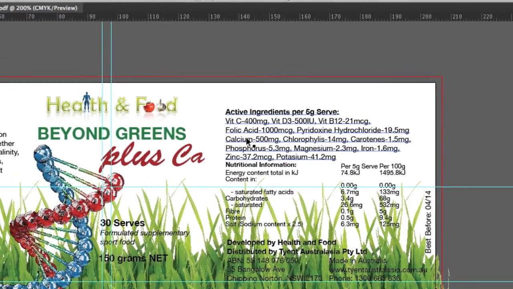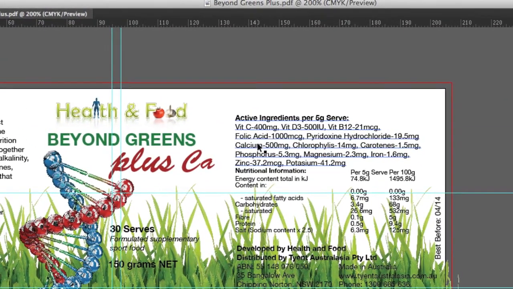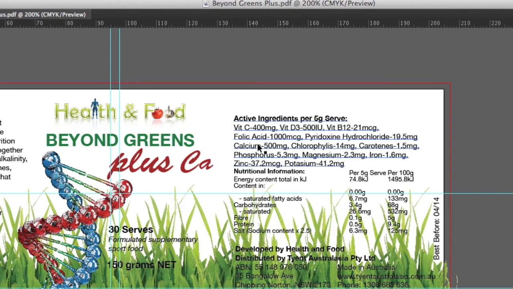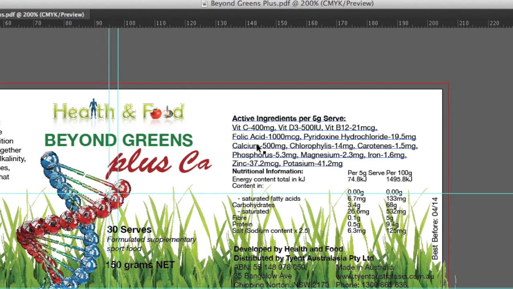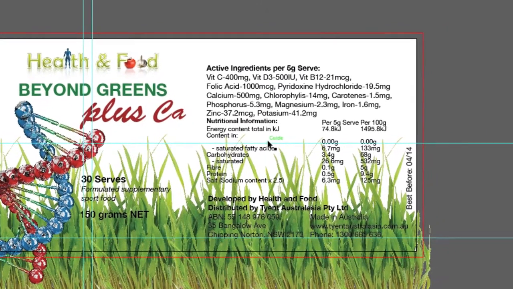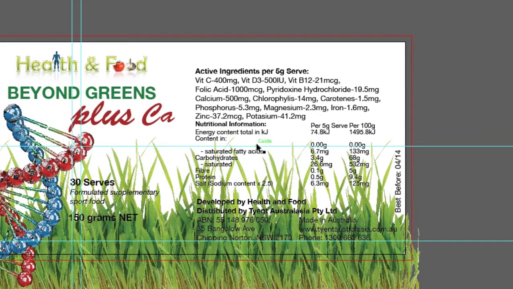Now, when it comes to the size of the text, there is a specific law again. It needs to be readable, but it cannot be smaller than 5.5 points. That's based on Arial, so obviously different fonts are different sizes, and 5.5 might be different in Helvetica or whatever else. And you cannot use handwriting fonts for the important information on the label.